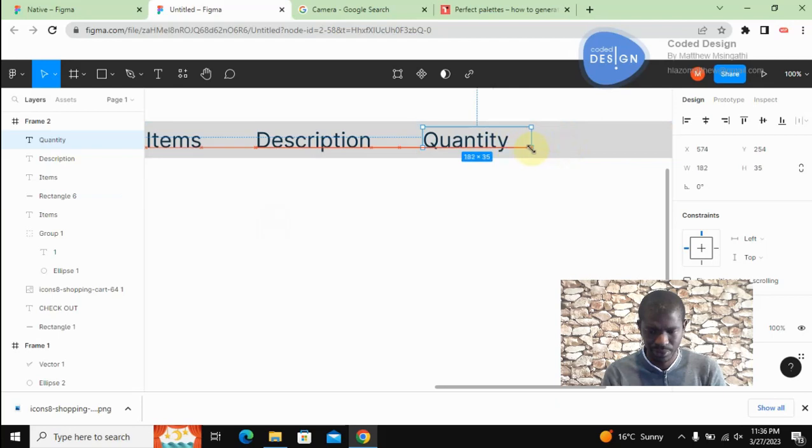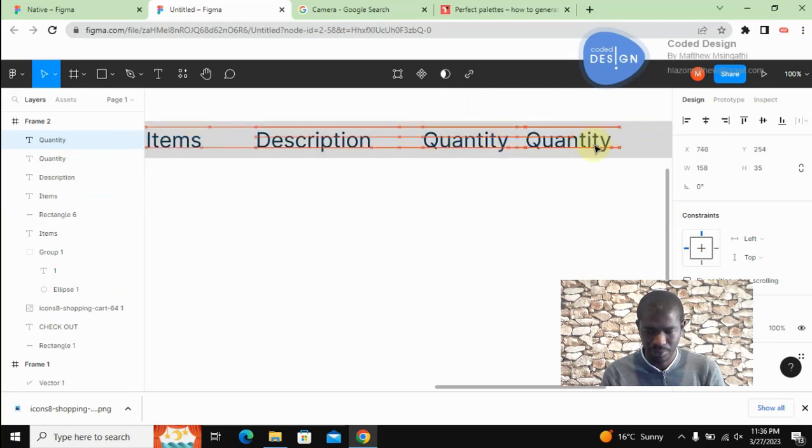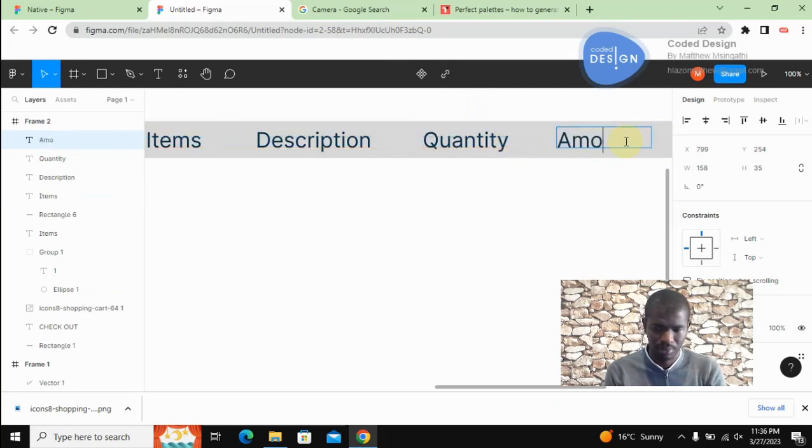And then we've got the amount. Or let's say the price rather. Or let's say, okay, since we will be multiplying quantity. Oh, okay, yeah, here we've got price.